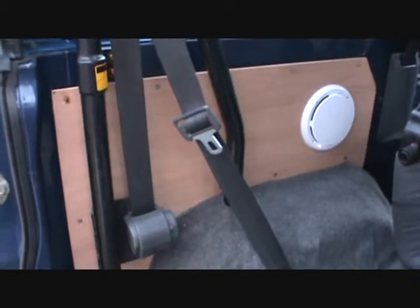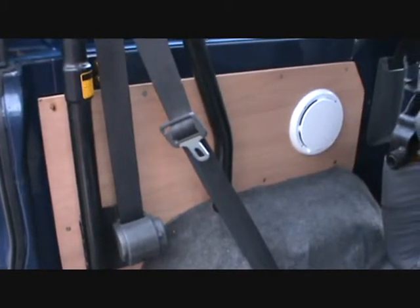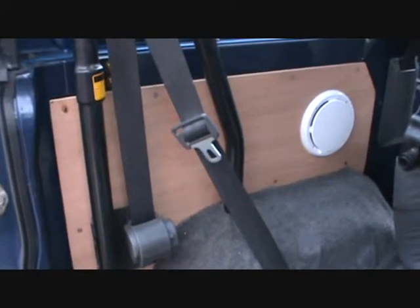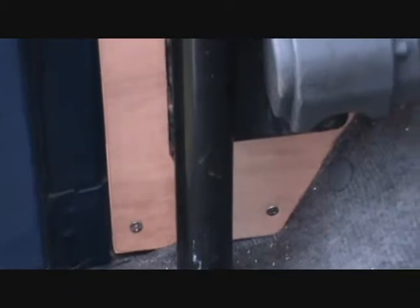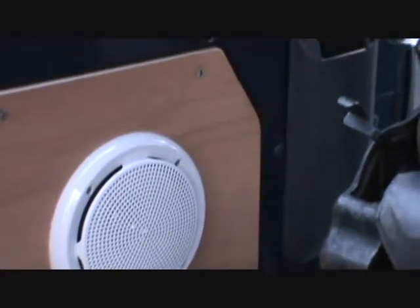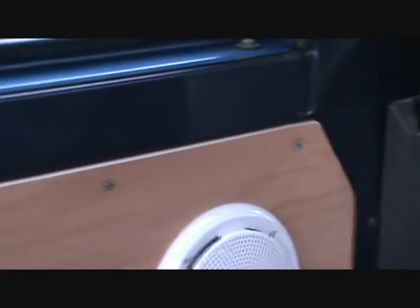Okay guys, I've finally finished just doing the first install of the panels. As you can see right there, that panel fits all the way snug down to the floor, comes all the way back up over the wheel arch, fits absolutely perfectly, right across to the front — and it dips down at the front, back up, across the top. The panel is exactly the same as the stock panel.